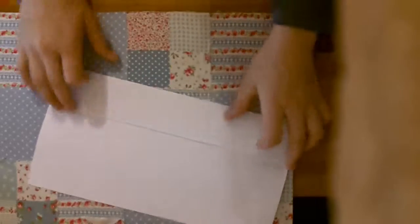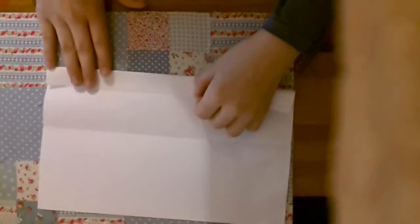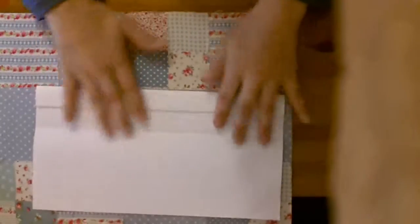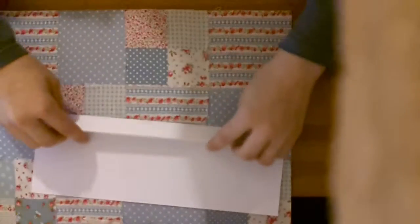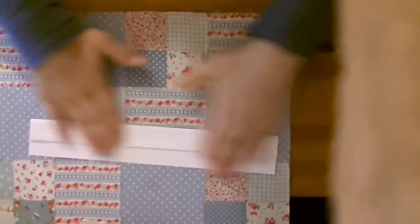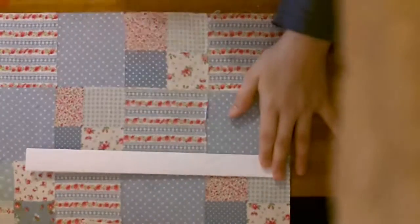So now we have this. Then you want to fold it back and fold up to that line. So leave a tiny bit of space in between the lines as you're folding, because in a minute this is what you're going to have to do. And you try and get them back up to the lines, pushing down as you're folding it. So that's what we got so far.